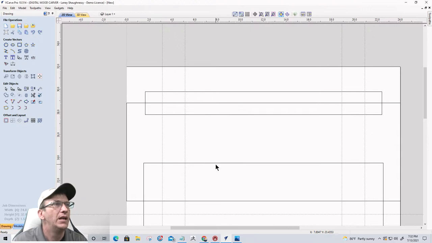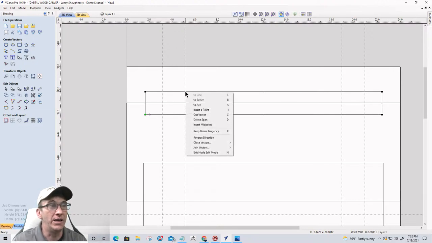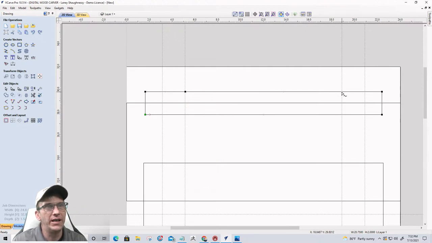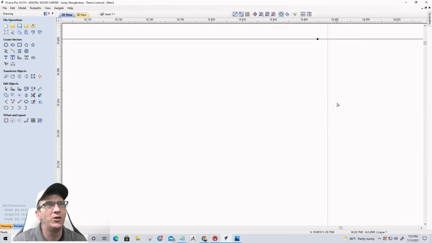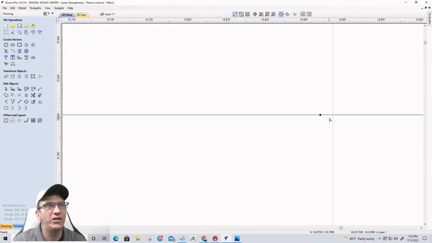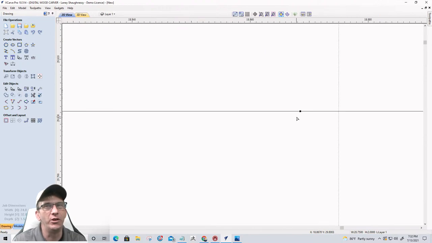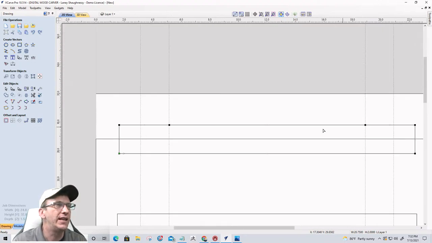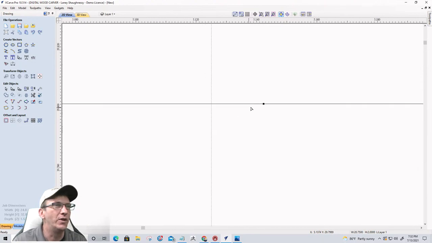Cool beans. All right. Now with these guidelines and everything here, in node editing on this little rectangle that I drew, we're going to insert a point here on this guideline. And we're going to insert a point here on this guideline. And now you really want to zoom in, because when we insert points, if you're not zoomed in, you're going to miss your mark, right? And I did, so I want to move this node and snap it back over to this guideline there. I need to do the same thing on the other side because I missed that one as well.